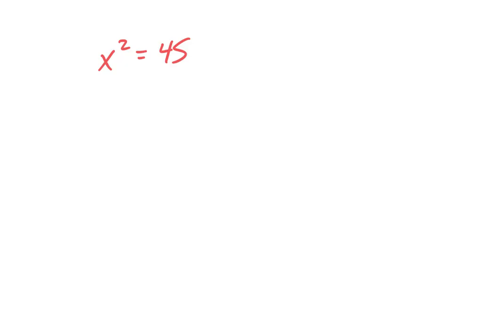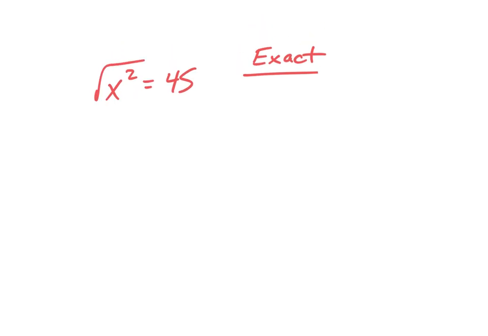On the last one, it was an exact answer, or leave it, and usually that's the way we leave it, as an exact answer. Well, if I take the square root of 45 in my calculator, it gives me this big long decimal that goes on forever. That's not an exact answer. It's a decimal that goes on forever, doesn't repeat, doesn't stop. And so we want a better way of writing it than as a decimal. The first thing we're going to do is the same thing we've done on the last couple. But we're not just going to leave it as the square root of 45 unless we cannot simplify it. And it's been a while since we've talked about this.